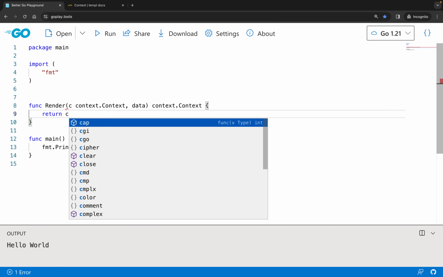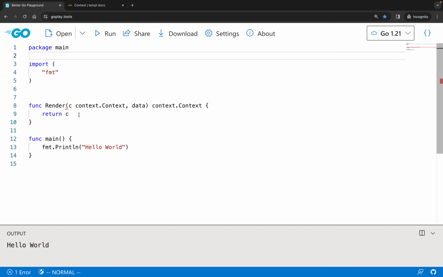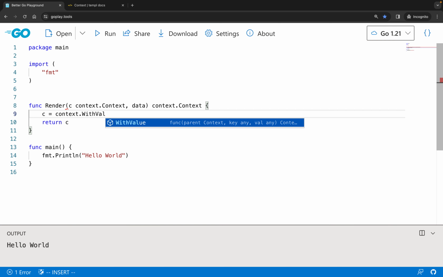Okay, sorry, I'm just gonna use Vim binding. Most of the time what I'll do is go with context with value, and the parent context is going to see the key.